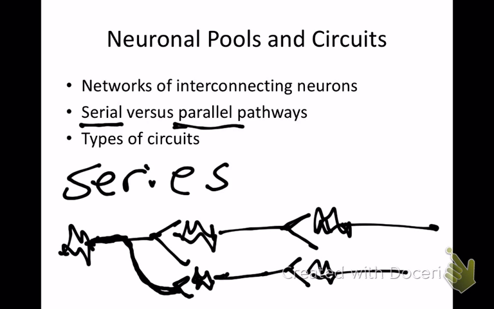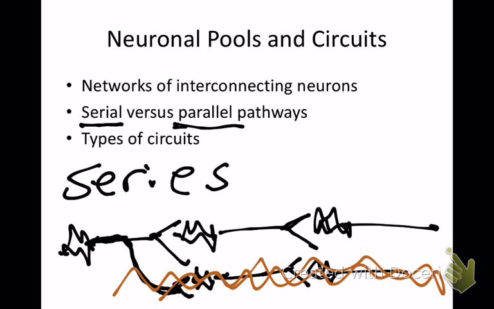Okay, so here's the cool thing about parallel pathways. What if these pathways were not sitting right next to each other, but there was a split between them, and one went to one part of the spinal cord and brain and another went to another? Then if I had trauma that killed this part, it may not affect the other part of the path. So I may still have some of the function preserved. It may be diminished, but it's still there. Okay? So which one sounds better to you, serial or parallel?